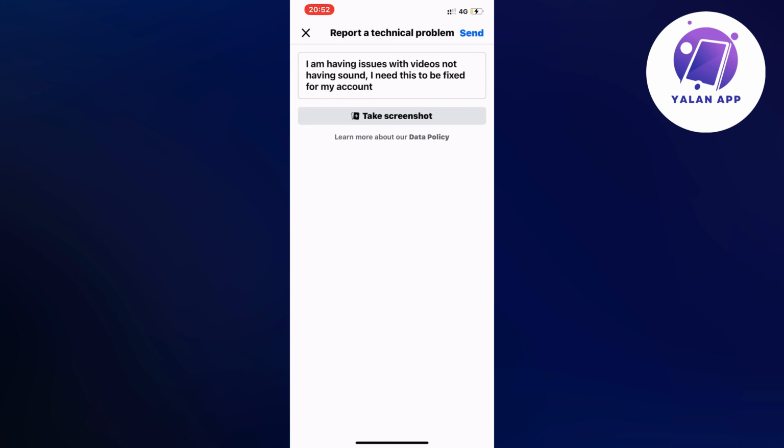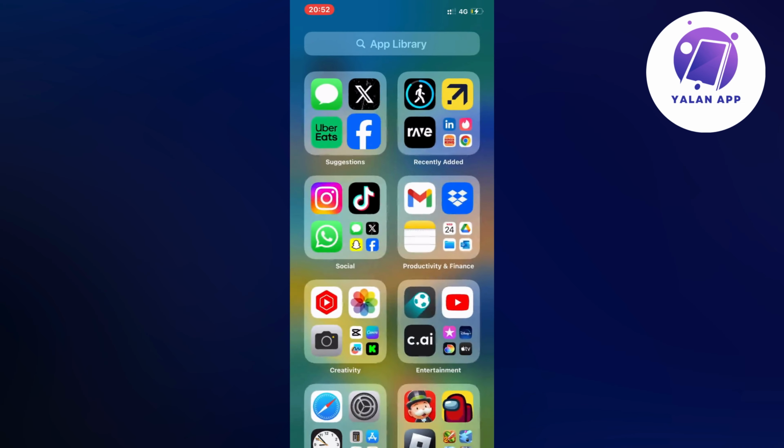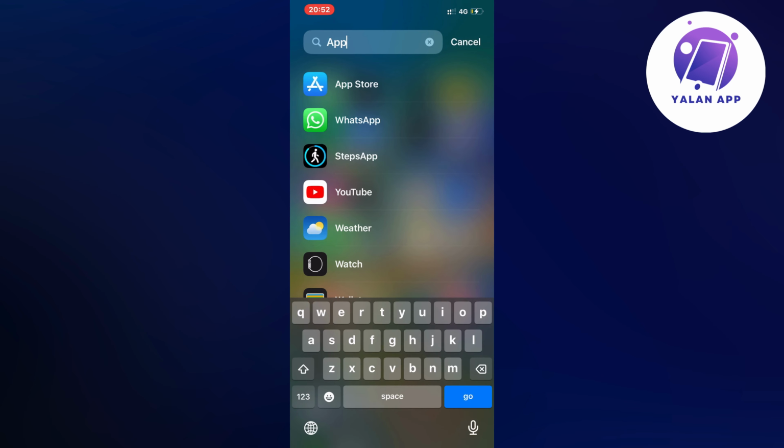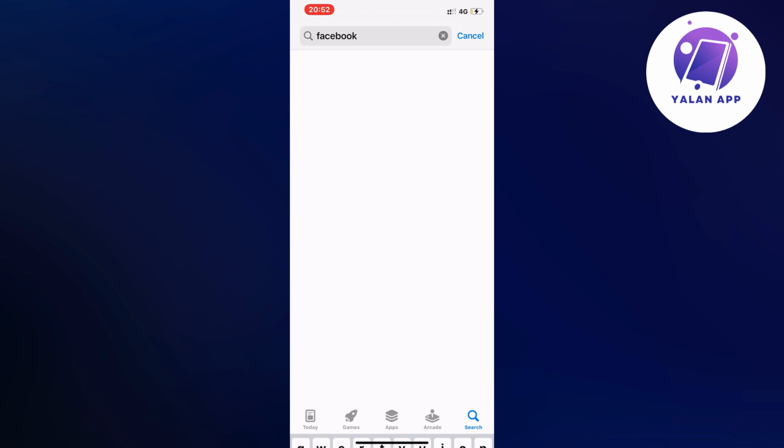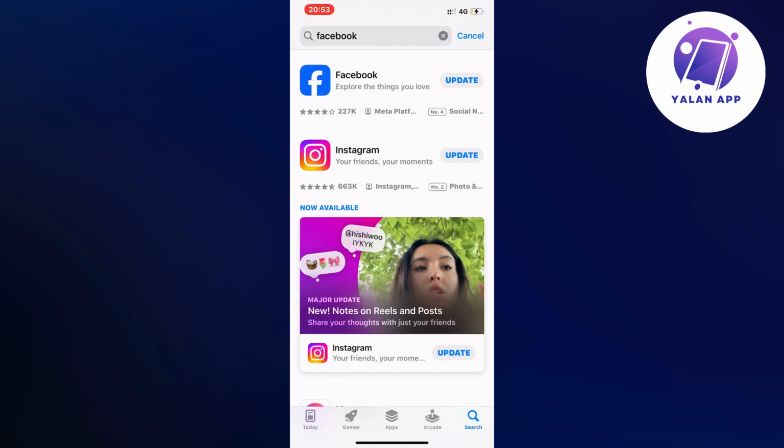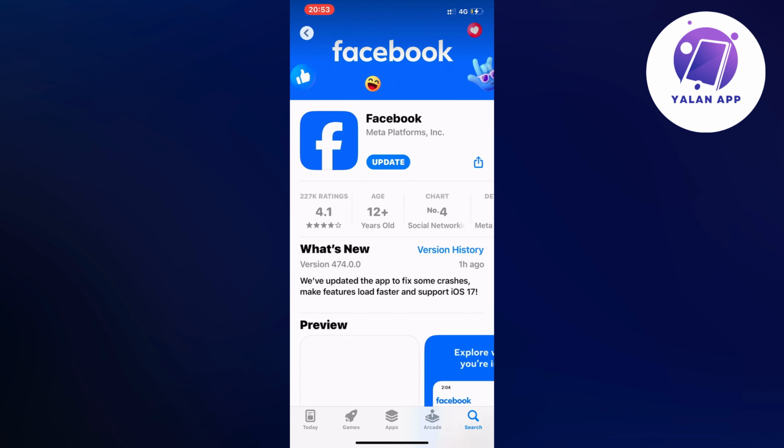And after this, what you also are going to do, you can also go into the App Store if you have an iPhone, or Google Play Store if you have an Android. And in here, you're going to search for Facebook. So just search for Facebook in here. Click on the Facebook app, and as you can see I have this blue button in here where it says update, so just click on update, and sometimes this will actually appear for you almost instantly, and sometimes you will need to wait 24 to 48 hours, just so you know.